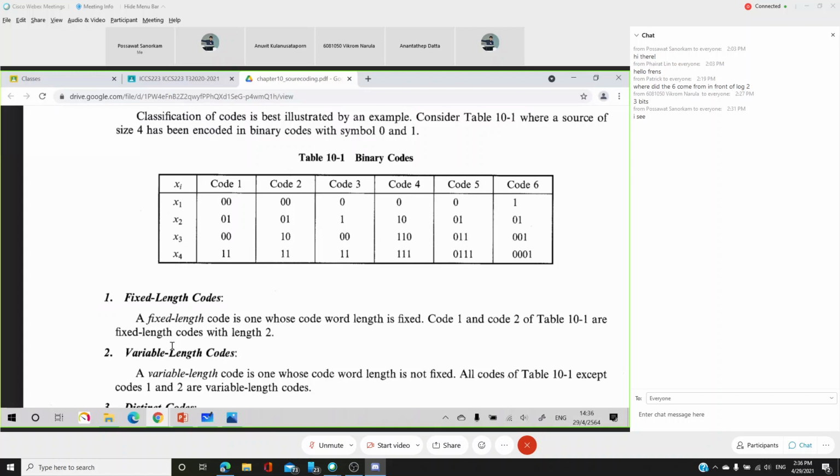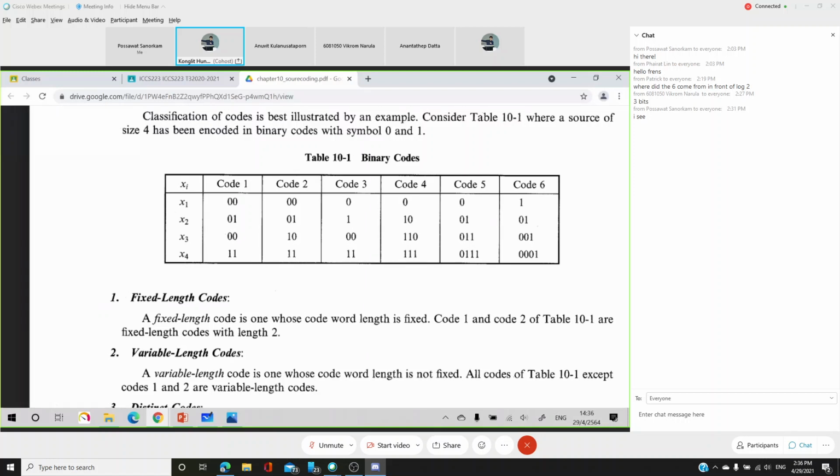That means not all symbols have the same length. So you can say that code 3, code 4, code 5, code 6 are variable length codes.